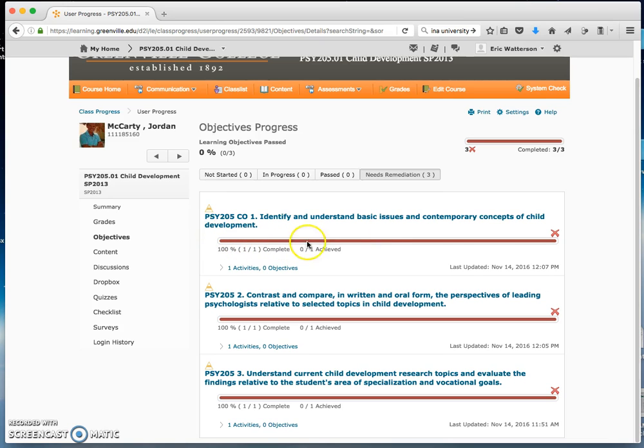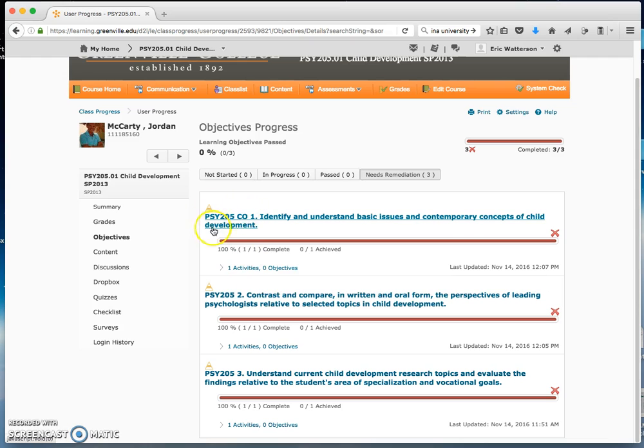So on the one hand, we have the red bar, which would indicate not good. But then we have the words here that seem to indicate completed. Well, we would have to investigate a little bit more. So here's one way of doing that. I can just click on any of these course objective statements and go right to it. Similarly, I can click on the activity, the actual assignment in the class, and go right to that.